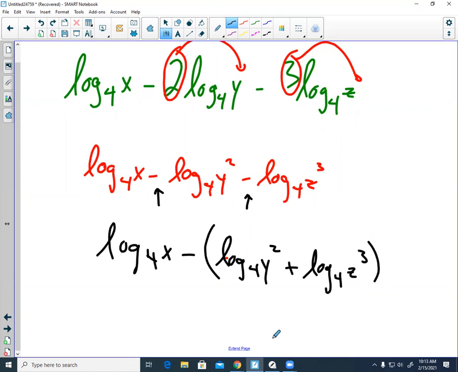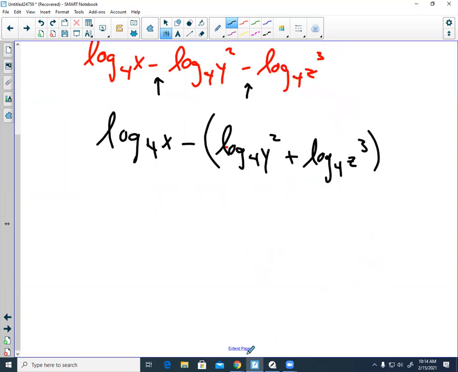All right, so if you notice, all I did was factor out a negative, right? I have not really changed the problem at all. And now as we run through, you can see that it makes sense to do the product property before we do the power or the quotient property. So now we're looking at things for multiplication, and I can see right here that there's an addition sign, which means there's going to be multiplication here. So I'm going to end up with log base 4 of x minus, those two things will end up being multiplied. So it's going to be log base 4 of y squared z to the third.